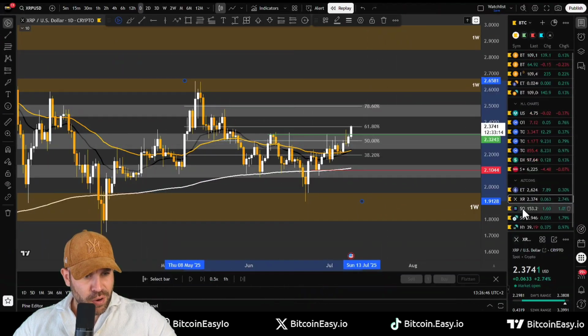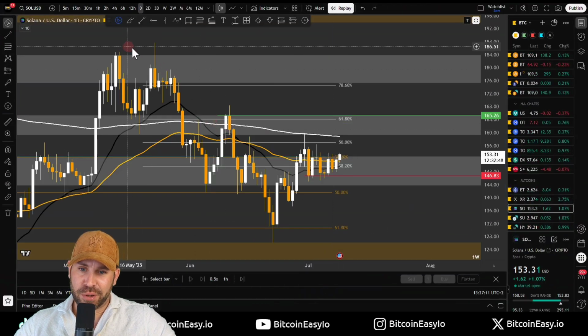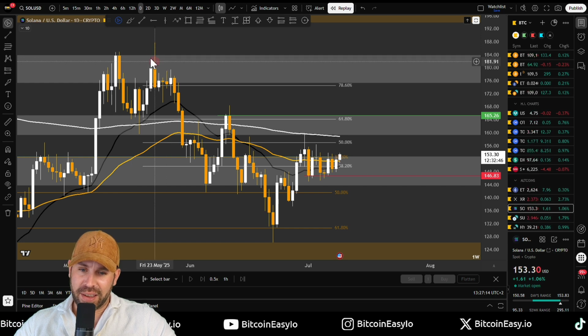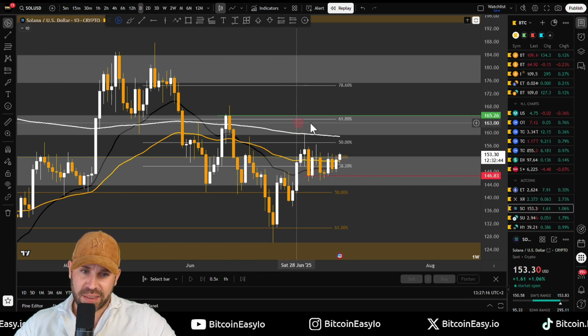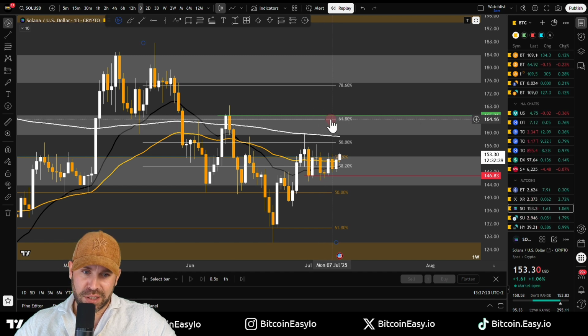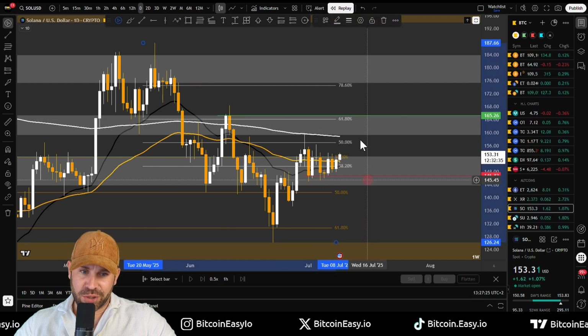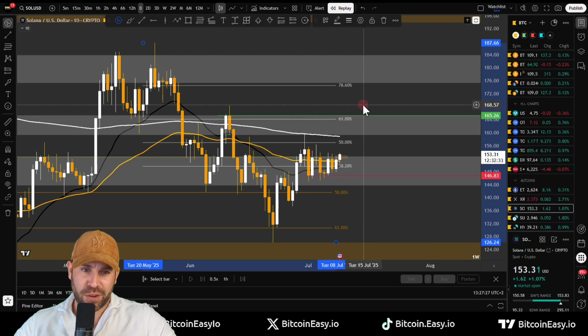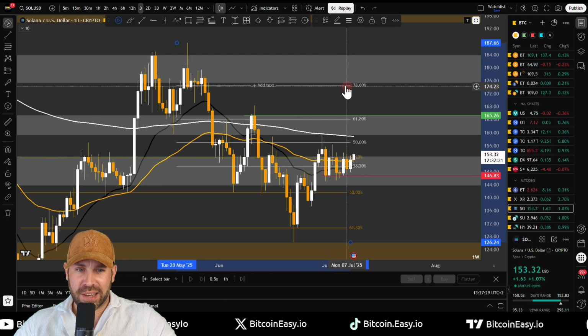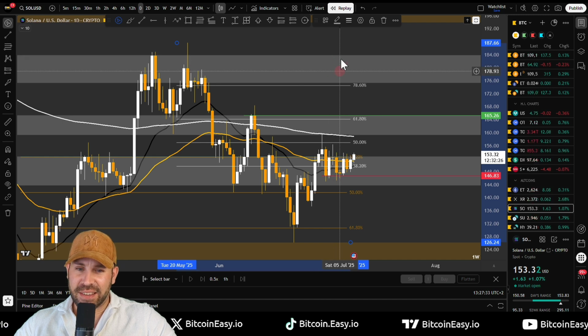Okay guys, now over to Solana, and here we can see clearly we're also in a downtrend for Solana. We see it printing lower highs. Now we can see that, of course, the pivot point is in perfect alignment right at $165 with the 61.8 of the Fibonacci retracement of that entire downtrend. So a break above that will, of course, send us back up here to at least the 78.6 and to test the prior highs here in the $180 region.